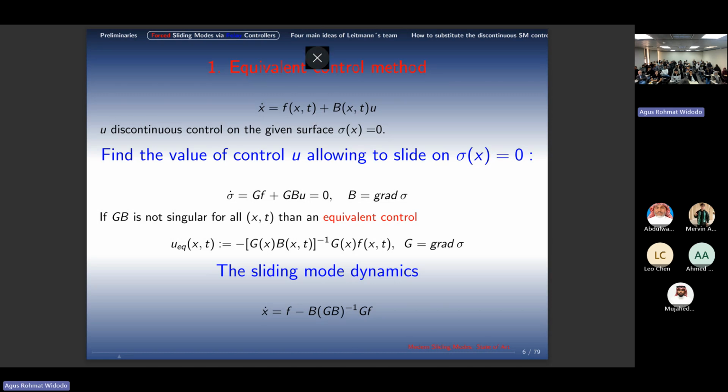He told, okay, let us find the equivalent control allowing us to slide. If we stay on the surface, we will not go outside. What is the condition? The condition is just to nullify the right-hand side. If you nullify the right-hand side, we will not go out. So don't forget about the conclusions. It is just simple algebra. No more. And that was the first step.